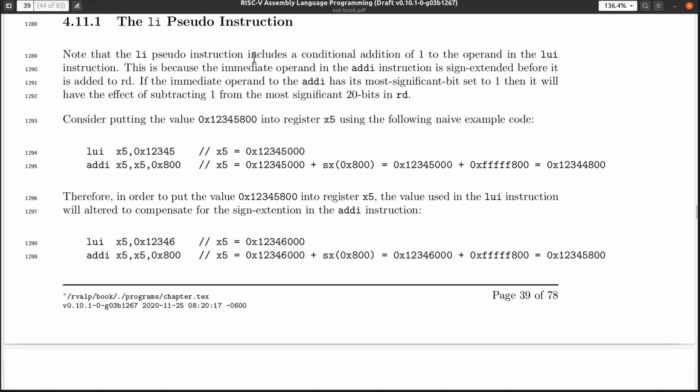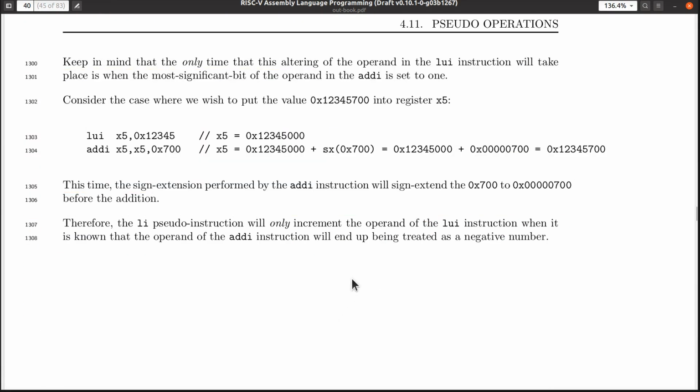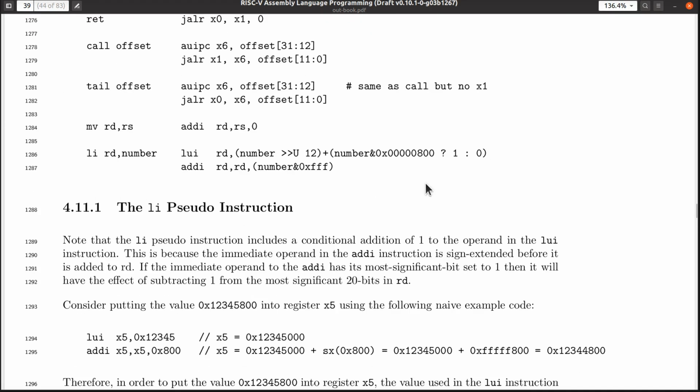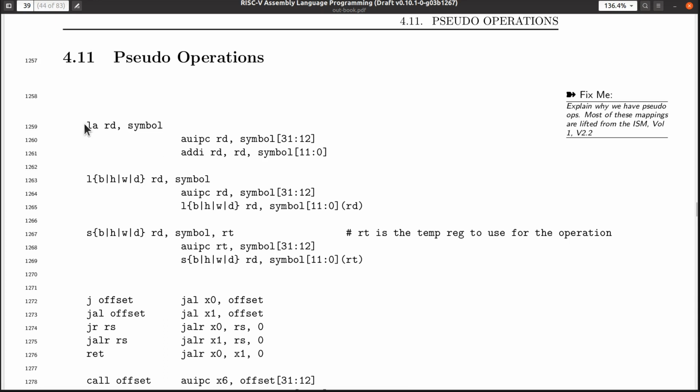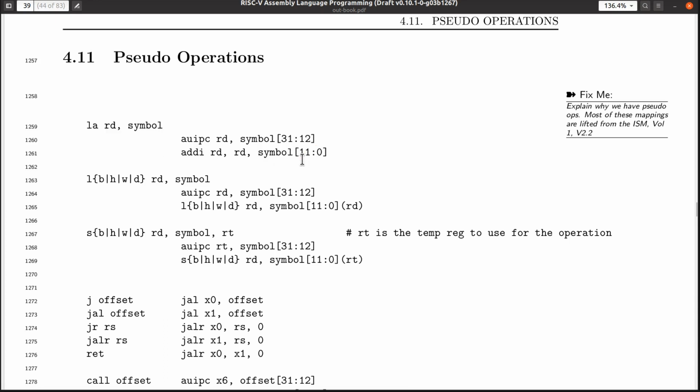Now, I strongly suggest you give this an extra read, work some of these out by hand to confirm, to convince yourself that this is in fact true. All right? You also want to take a closer look at what happens when you're trying to use the LA instruction. Let's look more closely at how that one works and what happens with the symbol and the extra 1 that is involved in there. Okay? Let's work some of these out by hand.